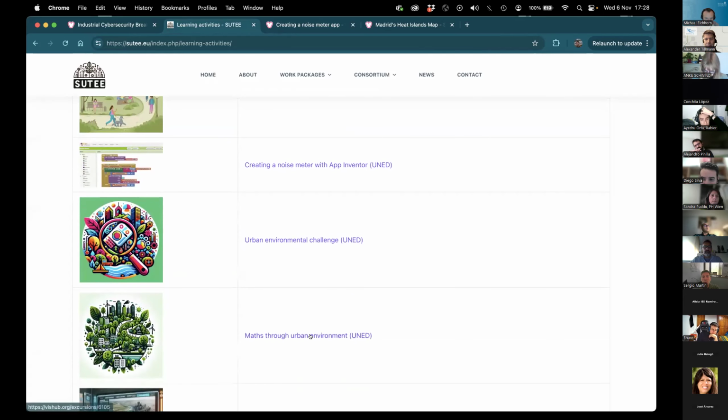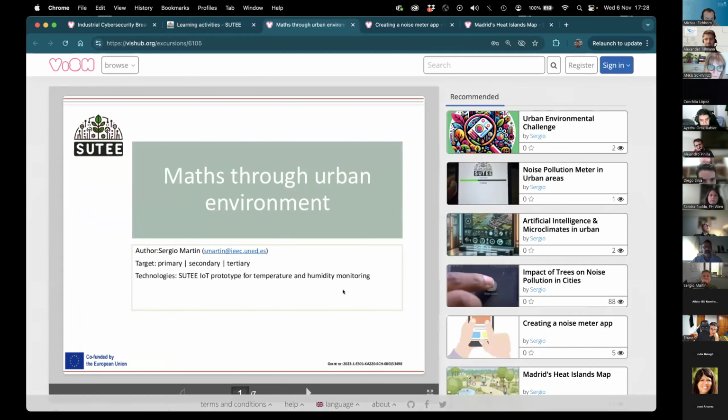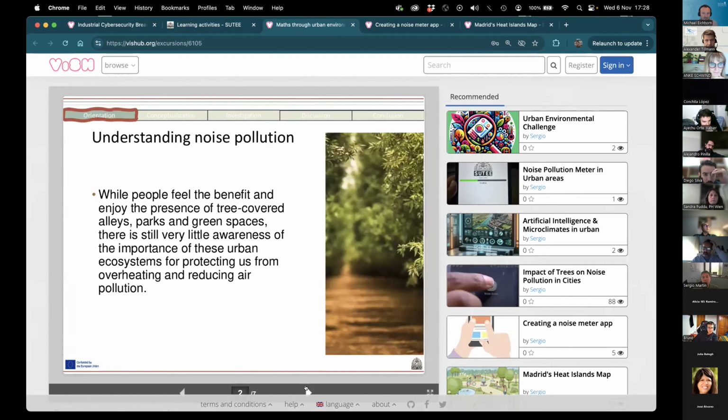Also, we have this one, the math through urban environment. In this case, students are going to investigate in a map where there is information of temperature and humidity of a city, and they have to find maximum values, minimum values, so they can practice some maths concepts with the activity.